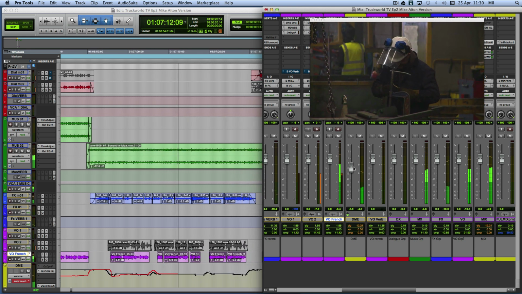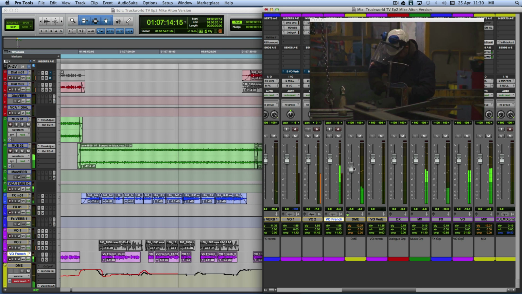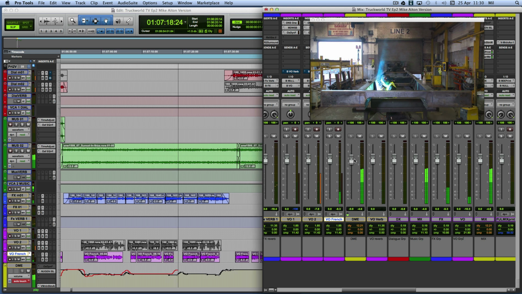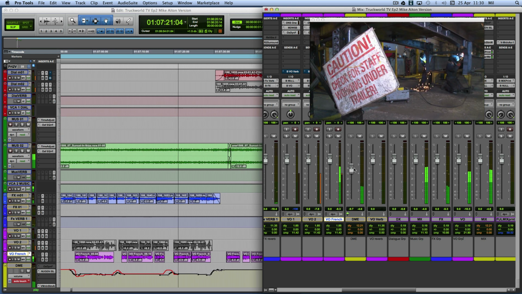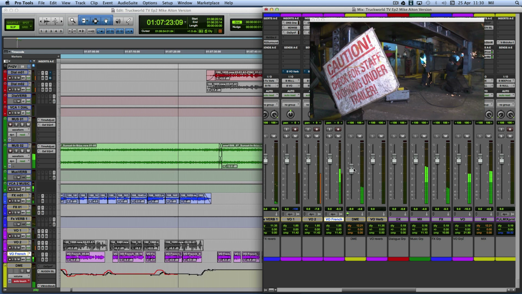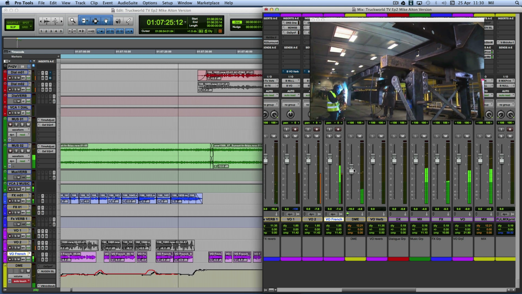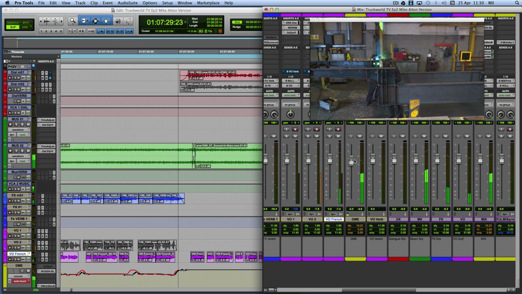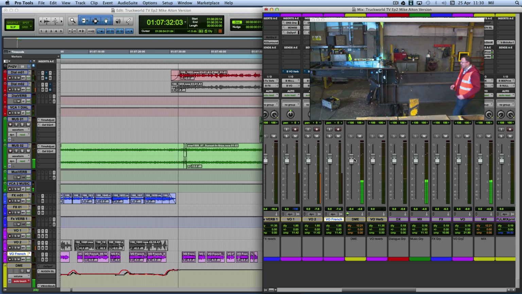So those of you can see, if you look at my automation line, the dips are happening in slightly different places to the English mix. Yeah, because the English and the French are of different duration. So that one, for instance, there was a much bigger gap between the two bits of voiceover than there were for the English. But of course, it's just one fader, and the French version is now mixed.